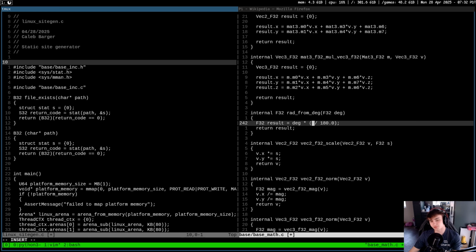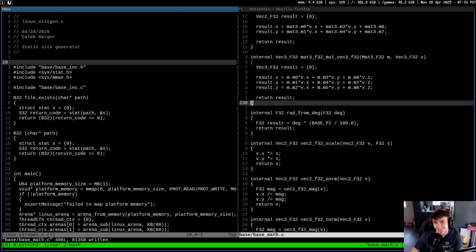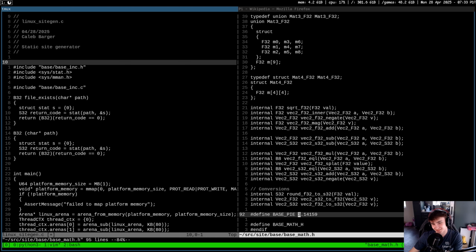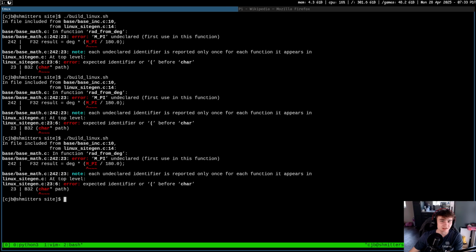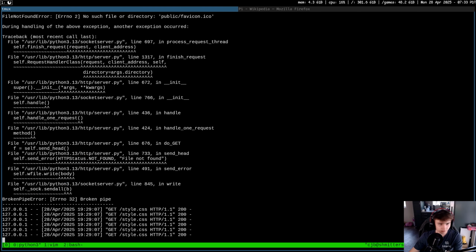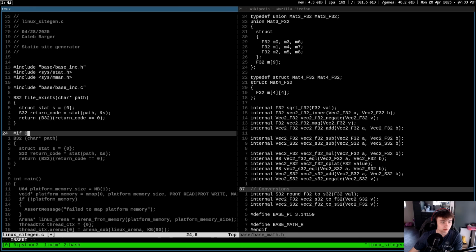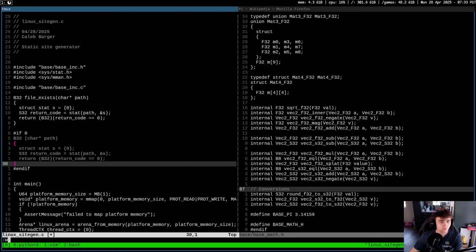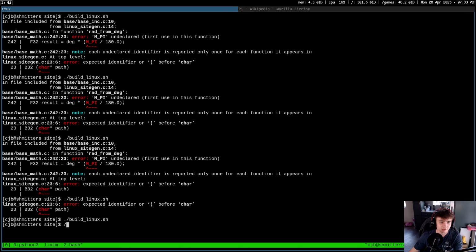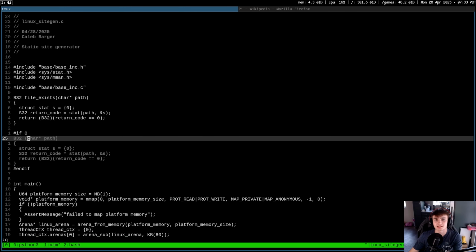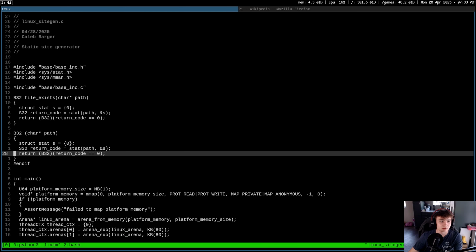I'm stupid. I really just named that pi. There we go. Okay, what was the other error? Oh, that's just my program. It's an actual error. Good. So does it compile C99? It does. Great. Okay. Yay! C99 compliance.